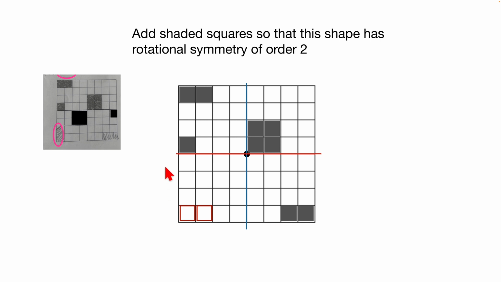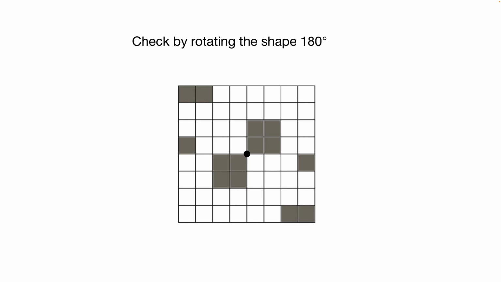Blobs and spaces. This one reflected in the red comes to here, and reflected in the blue, there's 3 spaces, 3 spaces. It's going to be there. And this block of 4, I'll just do in one go. I'll do it in the blue line first, so it's here, and then I'll flip it in the red line, and it comes down there. Does this work? It's very complicated, isn't it? So let's see, we've tidied it up.